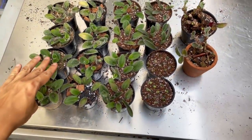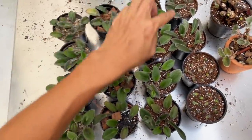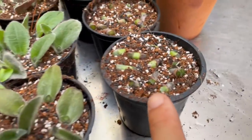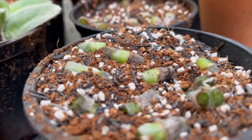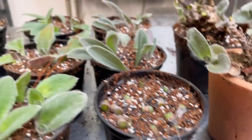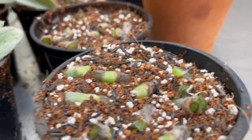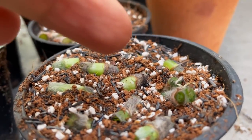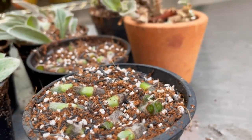So I'm done. I've got four pots in cacti succulent potting mix, four pots in aroid, and eight pots in general purpose with two of these as wet-stick propagations — just laid flat on top with the growing eye facing up. Let's see how those fare. I have a feeling they'll actually do quite well.